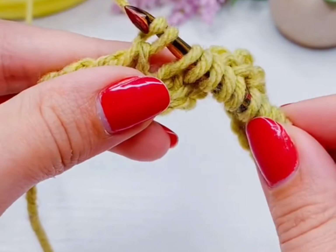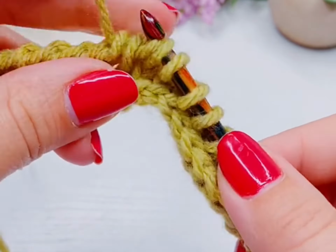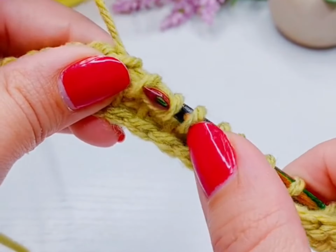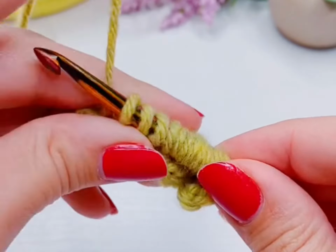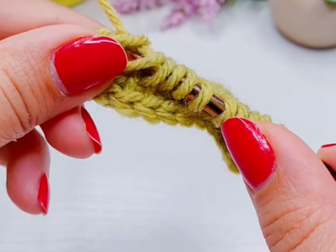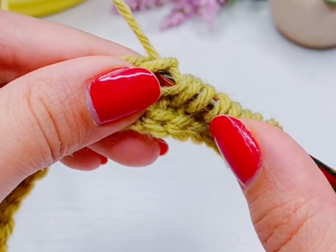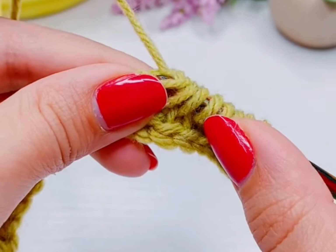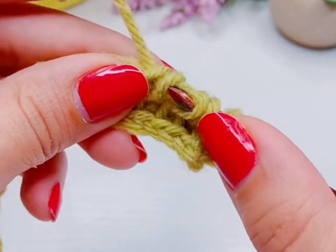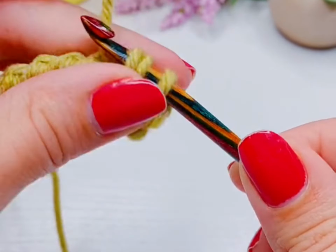So the reason it curls is because the loops that we pull up going from the right to the left are tighter than the yarn over and pull through 2 that we do when we're going from the left to the right. When we're pulling up loops, we're working on the front side of the stitch, and when we're pulling through, we're working on the back side of the stitch. If the back side is not as even in tension as the front side, then the front side is going to kind of cinch in, kind of like a snail house, I guess, and it's going to give you that curl.